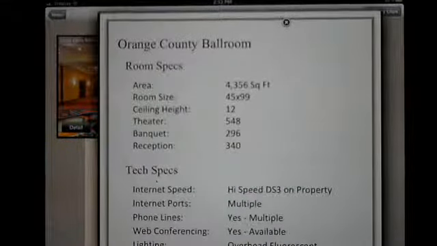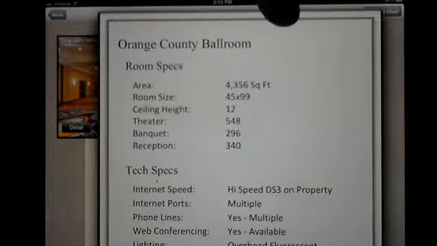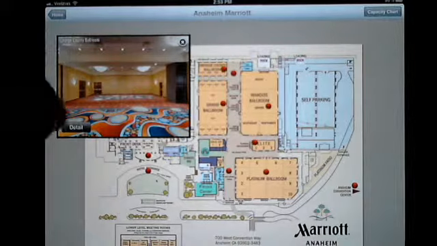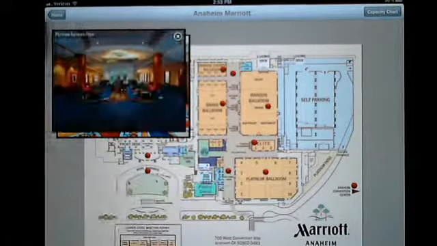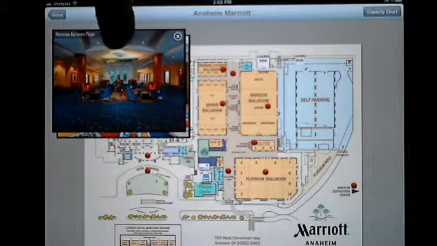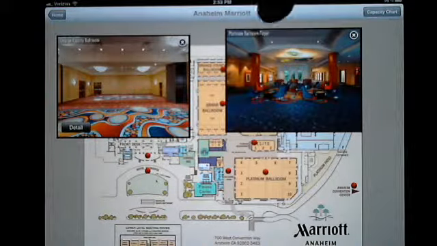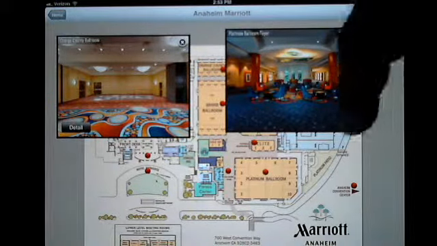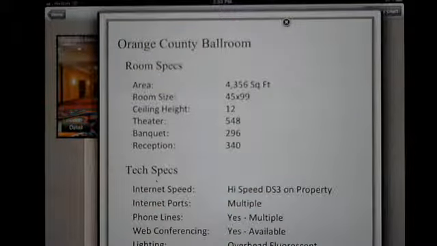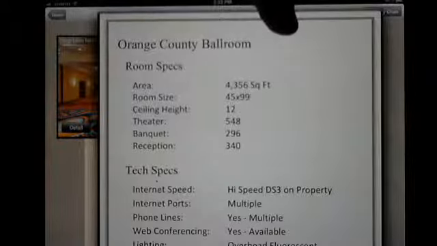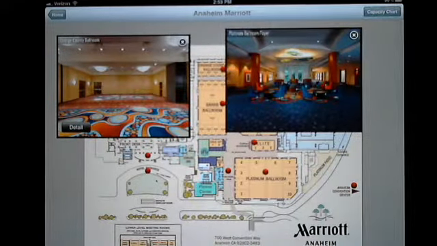Again, very important to the look, feel, and functionality of what we want to design. We want to duplicate this. There's an X button to close that out. You can also pull more than one photo at a time, so you can do a side-by-side comparison of ballrooms. Here you have the Platinum Ballroom, the Orange County Ballroom. This one does have detail. Everyone should, to make it easy. And if we don't want to include the detail, we don't have to.